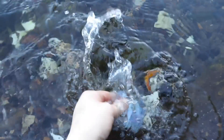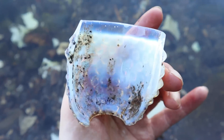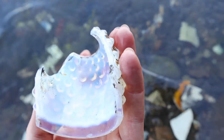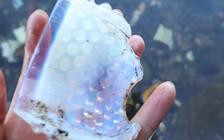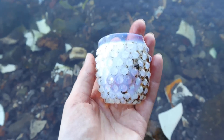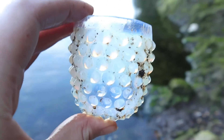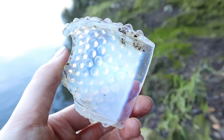I found this absolutely beautiful piece of glass - look at that. I think it's been some kind of chalice. Oh does it have a registration mark on the inside? I'm going to keep it anyway because I can use it. It has a registration number which means we can look it up and maybe even look up the maker of the glass. It might have been made in the northeast - actually it probably was made in the northeast. Look at that, it's opalescent. Definitely use that for something.